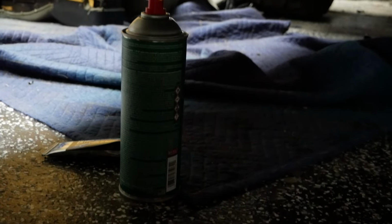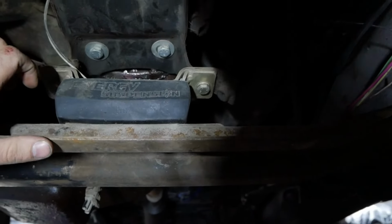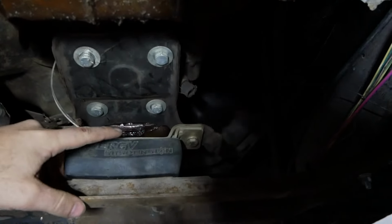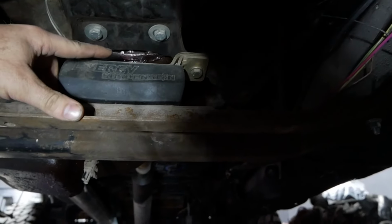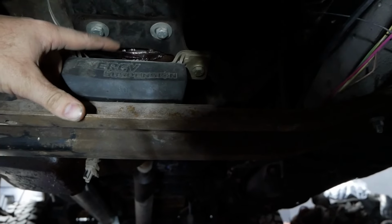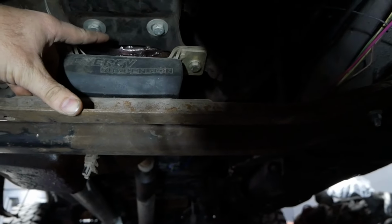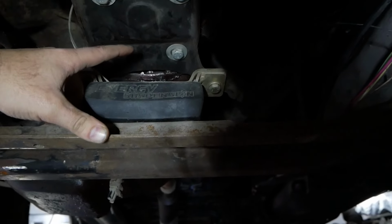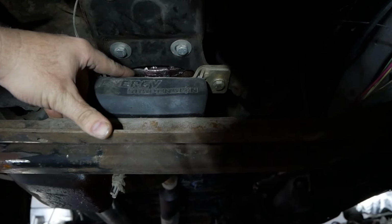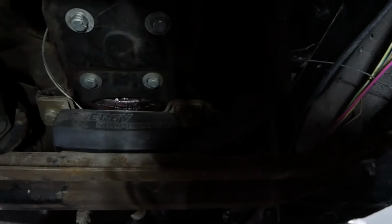What we're gonna do, spray her down with some of that magical stuff and throw some gasket maker up there to seal it up just a little bit better for now. Little leak's fine, but she's leaving a pretty good puddle on the ground here, so we want to try and stop that a little bit more. We tried to have it welded as good as we possibly could, but it was a very difficult spot to get weld up in there, and we didn't want to take the whole trans apart at the time, so that'll definitely have to be addressed in the future. But for now, we'll make her work.